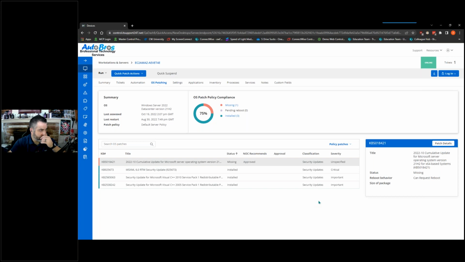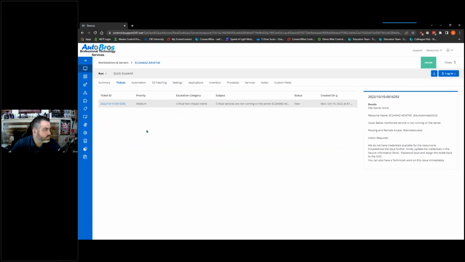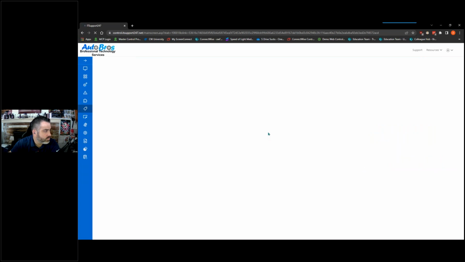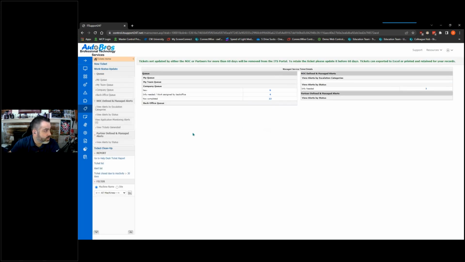To address the question about where can I see failures, one place we can go for that is tickets. If any patch has failed to install, it will generate a ticket. So it's not there on this particular device, but for example, if we went to tickets on the left nav, there are tickets listed in there that are going to show us patch fail install. It's going to kind of take its time today, sorry. Oh, there we go.